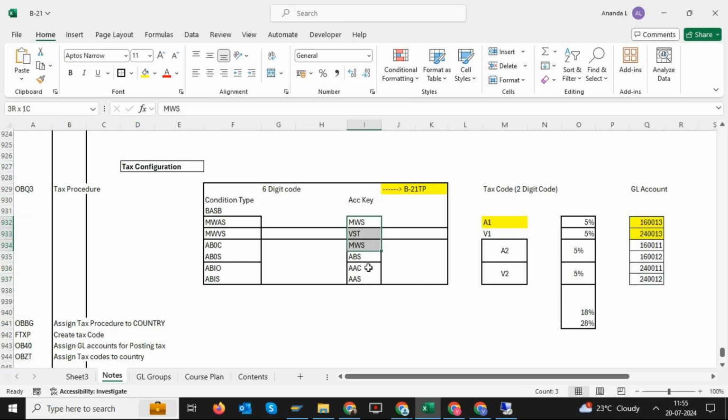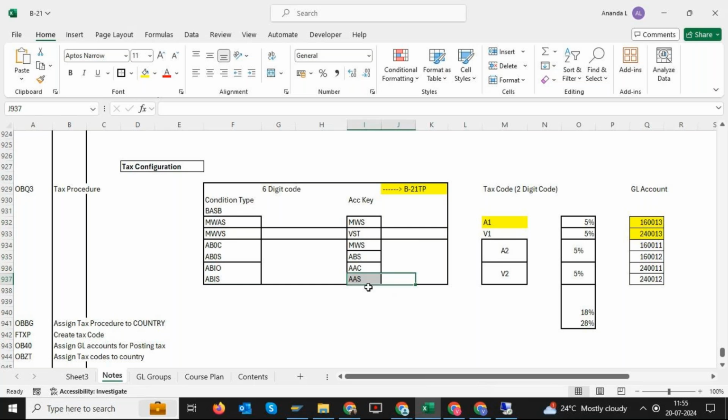If you don't know how it works, how are you going to assign the GL? You have to ask the sales consultant what this is. He will create the tax procedure and other things, everything, and he'll leave this. We are responsible to make sure that the entries are getting posted as per the requirement. There are many calculations; this is very simple calculations which you are doing. This is the basic idea.